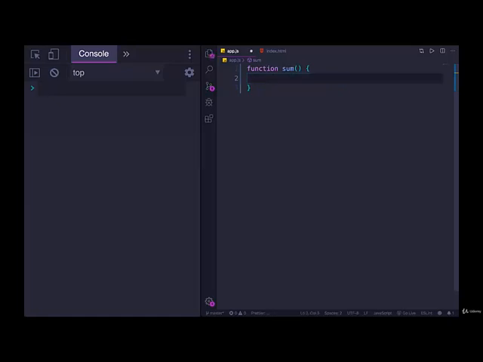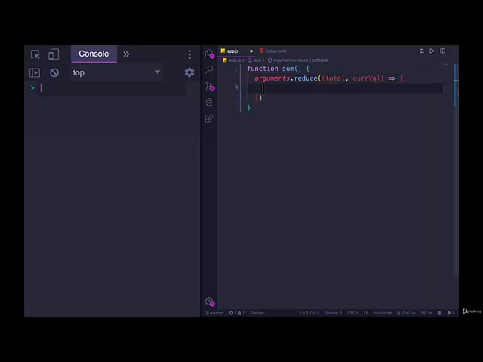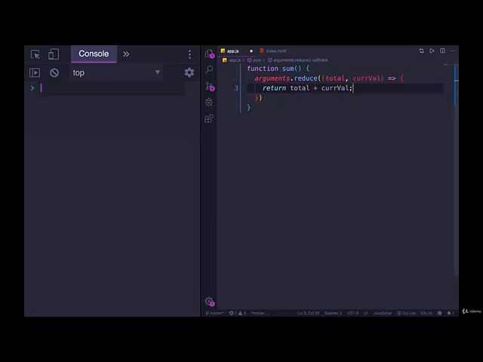So if I wanted to make sum actually work, to sum all elements, let's use reduce, which we saw earlier on. We'll get some practice again with it. We have arguments, and what I might want to try is arguments.reduce, and then remember our syntax here, we have the total, and then each current val. Let's go with cur val, and we'll return total plus cur val. And let's see what we get here. I'll also return that. This will give us the sum, and then we return the sum.